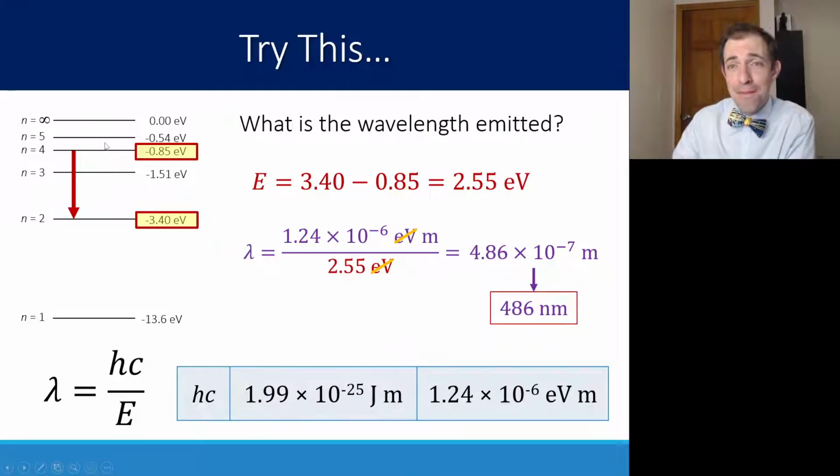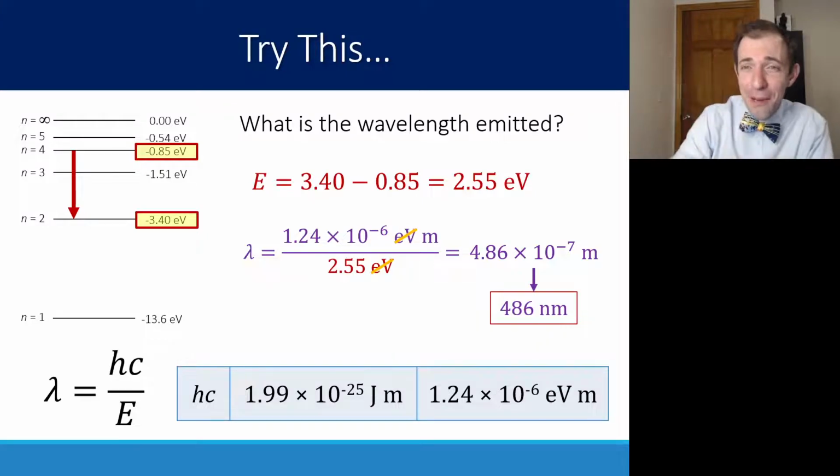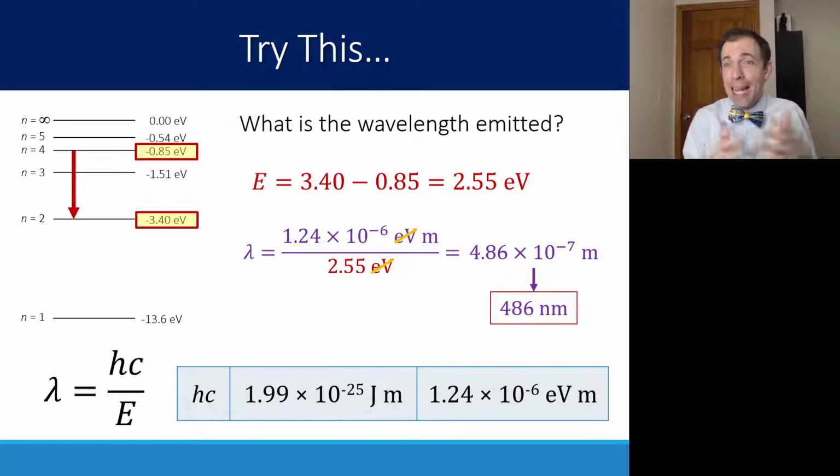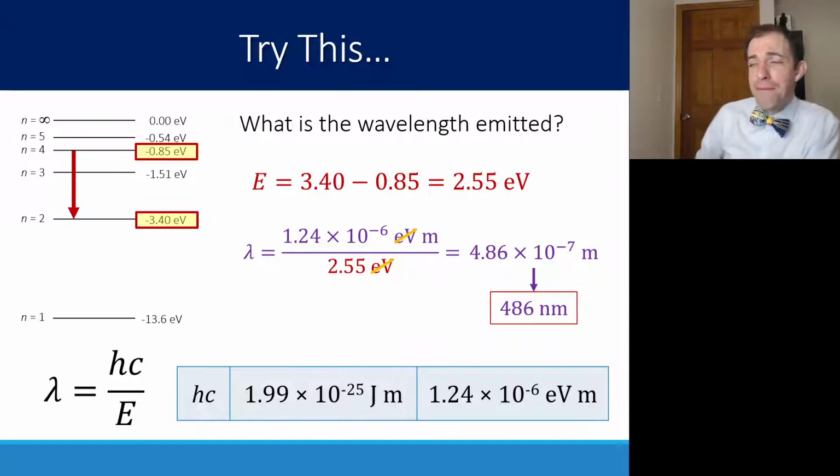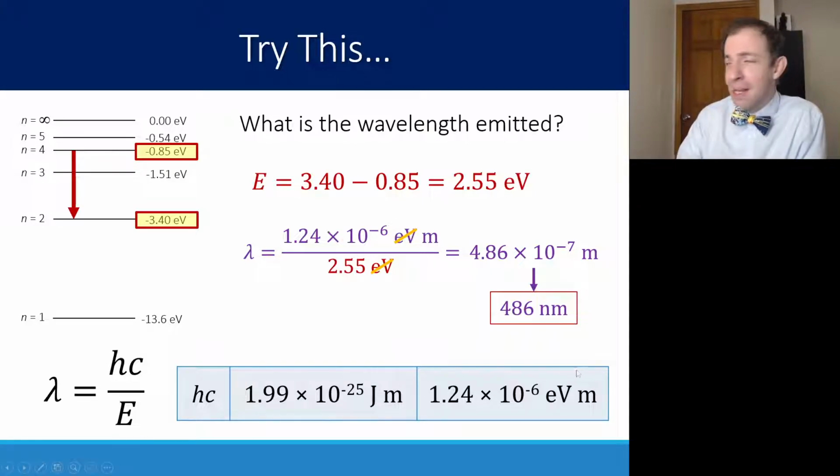I could do this many different times. Every possible drop will have an energy, and I can calculate that energy, and I could take that energy and calculate a wavelength, and I could assemble by hand what I would expect the atomic spectra to look like. So find those lines by figuring out every wavelength that's represented by the different energy drops.